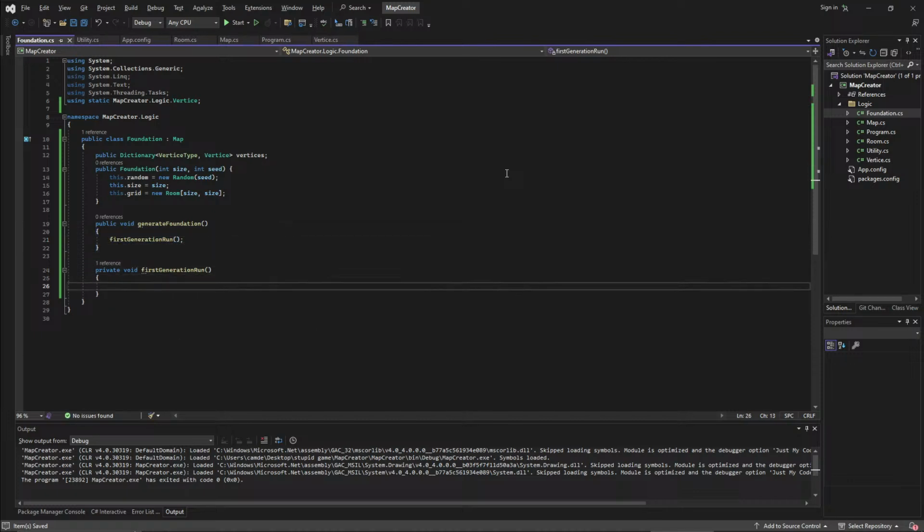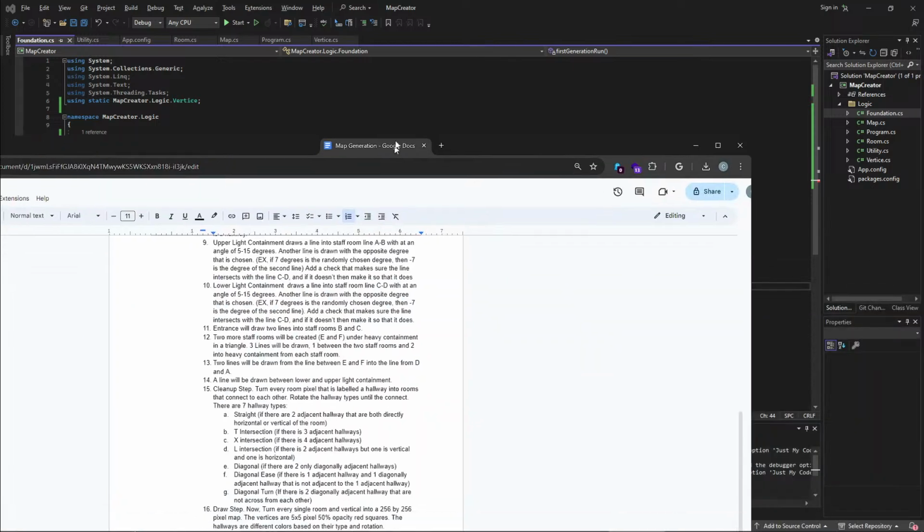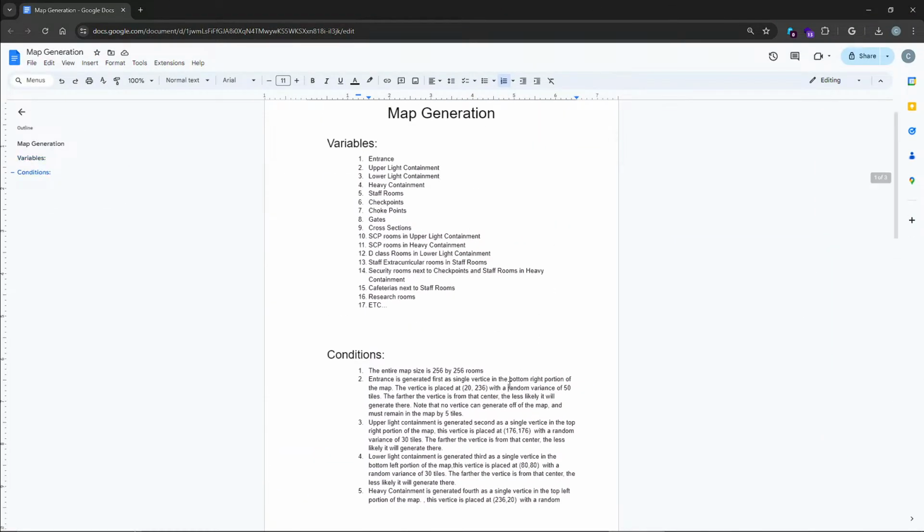So we're going to see here, vertice. It doesn't really matter what order. We're going to do heavy containment first. Actually, we're going to do entrance first. Entrance equals new vertice. That requires an integer x, integer y, vertice type, map, and a range. So if we bring up our little Google thing here, we go to the top.